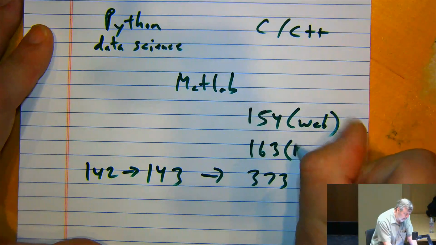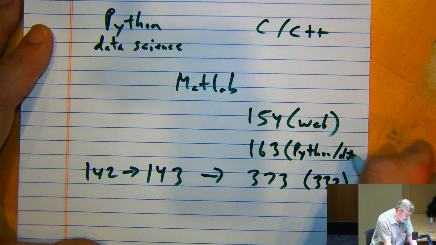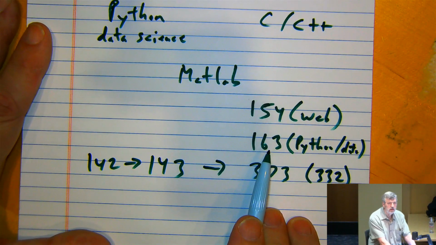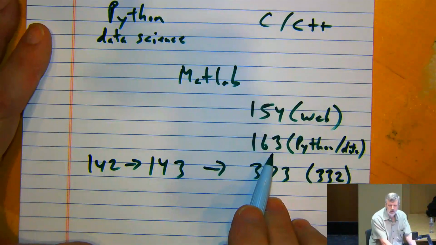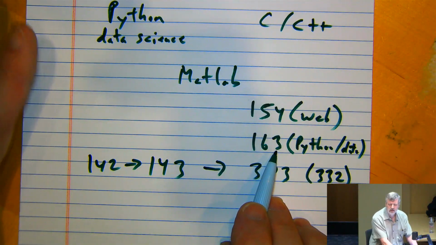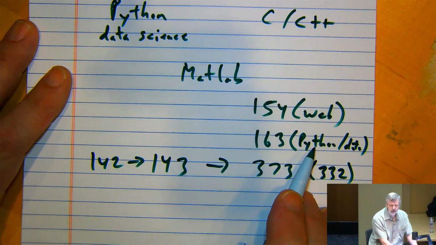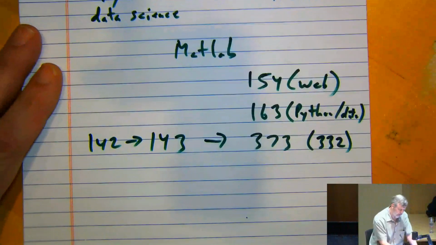163 is basically a Python data science course. A lot of people take the 160 course beforehand, but you don't need to do that. If you've taken 142 and 143, you can just go right into the 163 course. You don't know as much Python, but there's a lot of people who are picking up Python early in that course, so I wouldn't worry about that. If you're interested in that aspect of things, 163 is a very useful course.